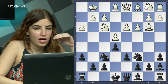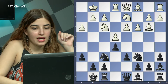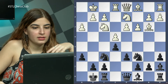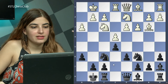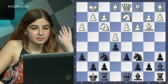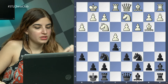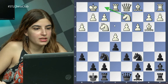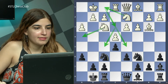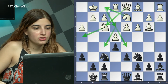All right, so I didn't want to play this g5 anymore, just normal castle. And here there are so many different lines. There is bishop e6, there's knight e7, there's knight h5. I think those are the big ones. There's rook e8. White's idea is to get that knight to here or there and try to organize an attack like that, just getting the pieces out, and eventually d4.